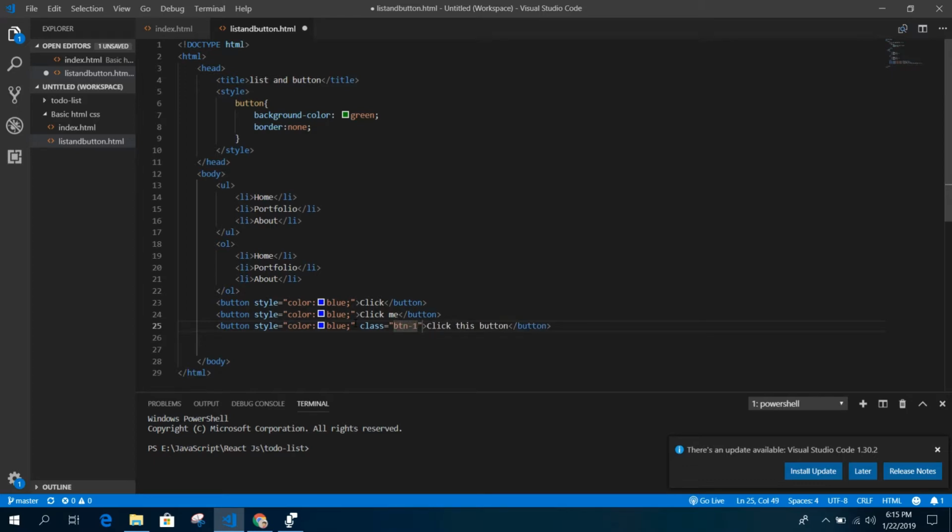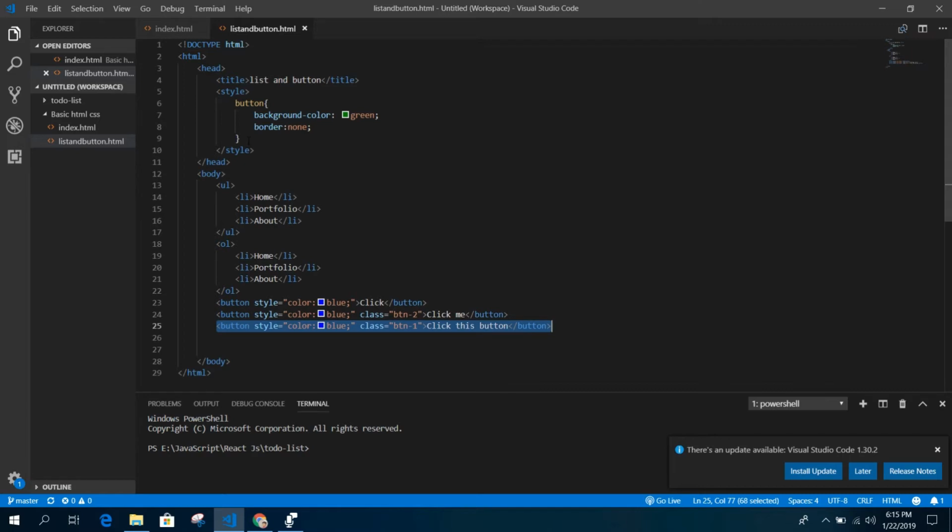This name, whatever you want to name it, you can name it. I want to just name it btn1, and in the middle button I want to name it btn2. Okay, this is btn2.